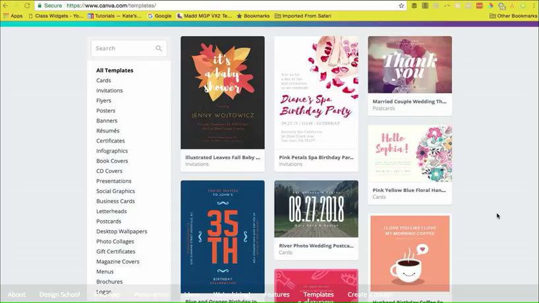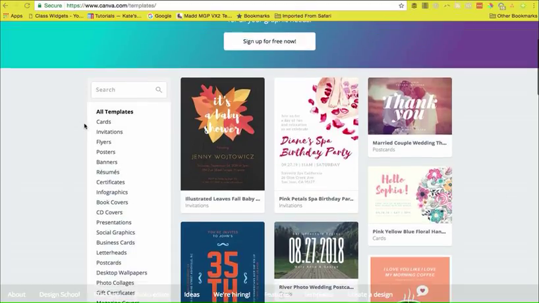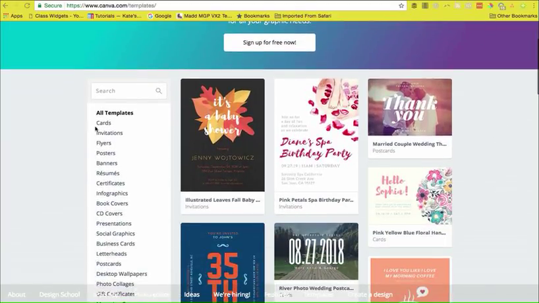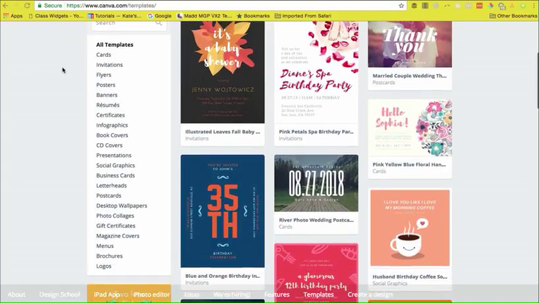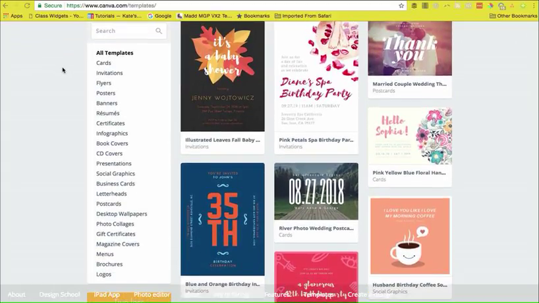So what you'll need to do is create an account with Canva and then log in, and then head to www.canva.com/templates, and this will give you loads of different templates that you can work with.